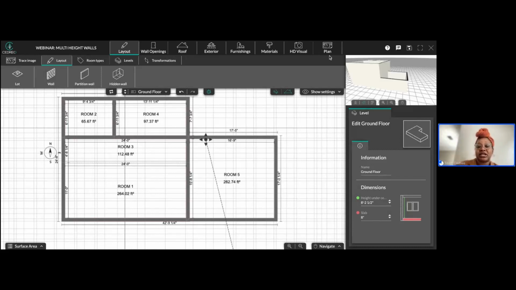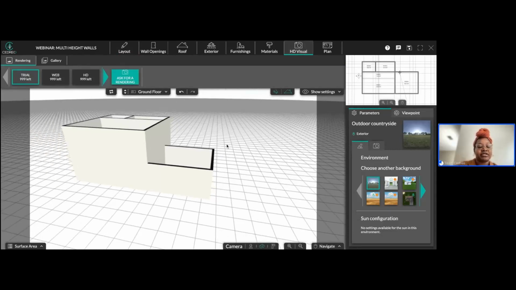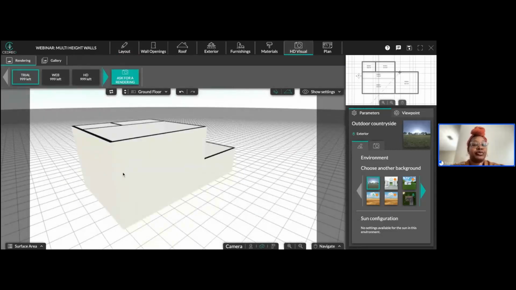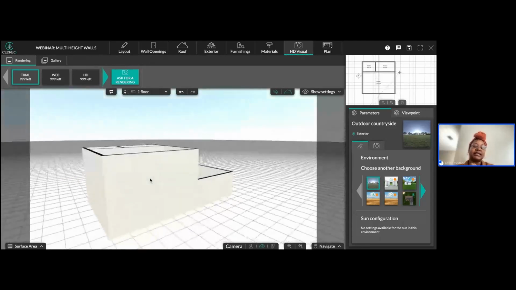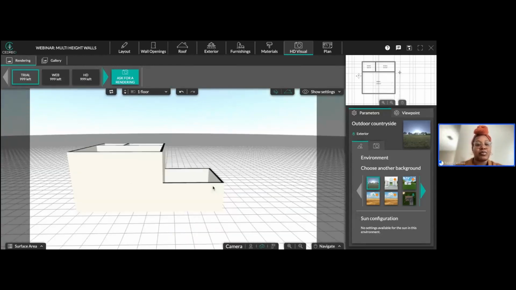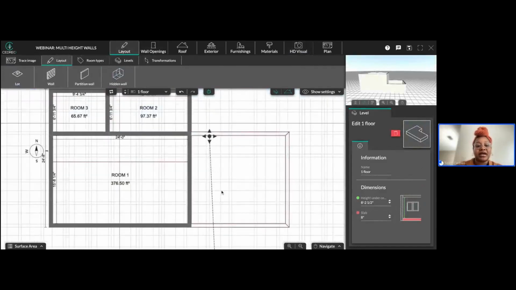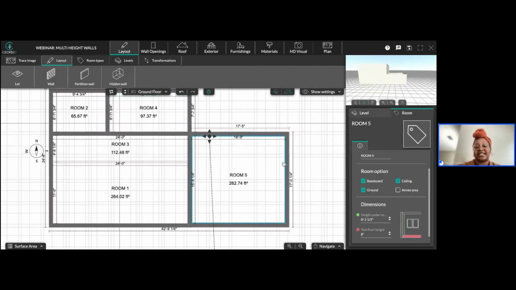So for the first example where I gave you 16 feet walls, if you were to add a roof to this specific level right now on your top floor, your walls are actually going to collapse. And since you want 16 feet walls, you're not going to do that. You're actually then going to add one more level with exterior walls for the roof, because those walls are going to collapse. So just FYI. But now we're creating a garage. So because we want 8 feet walls and we don't necessarily want our garage to have 16 feet walls.